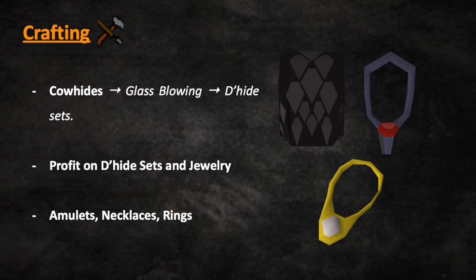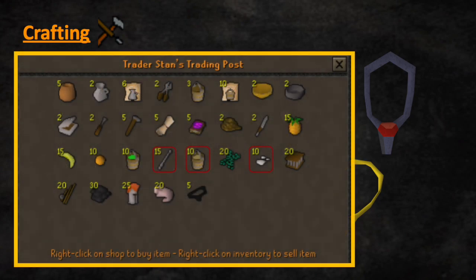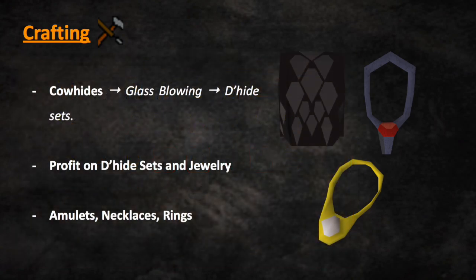Crafting. First to get to make blue, red and black D'hide sets also has immense profit levels. Amulets, necklaces and rings are also extremely high in demand. The main advantage of crafting is that you can train it in safe zones, meaning there's no risk. A fast way to train up crafting is to teleport to Lumbridge once you get the 10k. Walk to Father Aereck and ask for a new Ghostspeak amulet. Then walk to Port Sarim and take a boat to Port Khazard. You should buy a glassblowing pipe and use your 10k on buckets of sand and soda ash. Do this until 60 crafting.